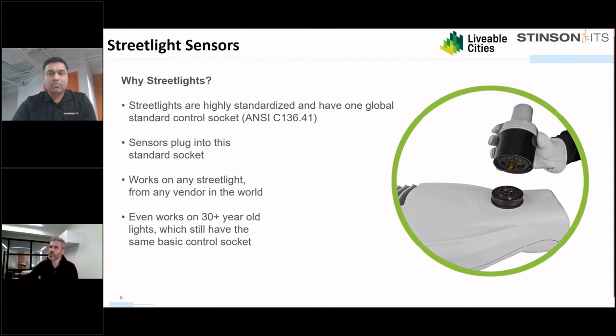But one thing to note, which we won't get into today, is that the core of the system is actually a lighting control module. So if you wanted to switch back to localized control, you can use this system to turn the streetlight on and off based on a schedule or time of day or anything else like that. So you do have that ability, but today we're going to focus on the sensorization portion of the product, which is the radar Doppler sensor in the top of it there.